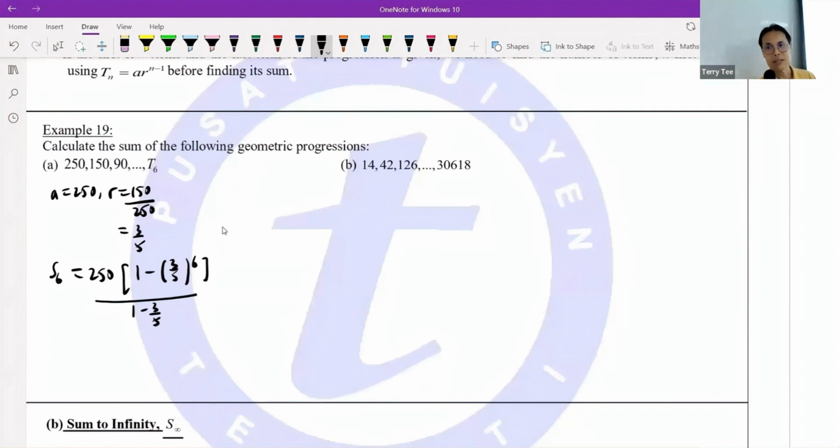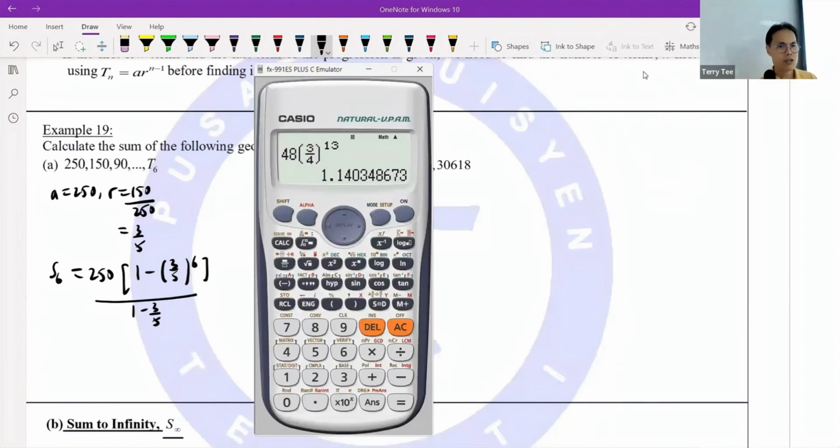Actually, there's a function that you can use. I think I showed you before, right? Shift sum. You can use this if you want. Your A, your R is 3 over 5, to the power x minus 1. Your x is this one. This is useful to find the sum from, let's say, the 5th term to the 10th term. But if you want to find the first to the 6th, you can put it this way. You still get the same answer actually. 59521 over 25, or if you want to change to decimal, you also get 595.84.